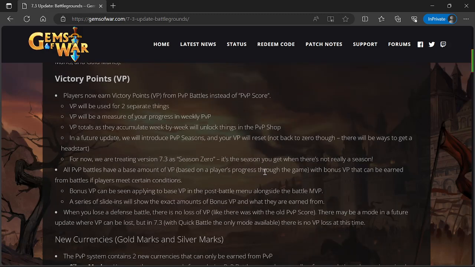Victory points, VP. Players now earn victory points, VP, from PvP battles instead of PvP score. VP will be used for 2 separate things. VP will be a measure of your progress in weekly PvP. VP totals, as they accumulate week by week, will unlock things in the PvP shop.